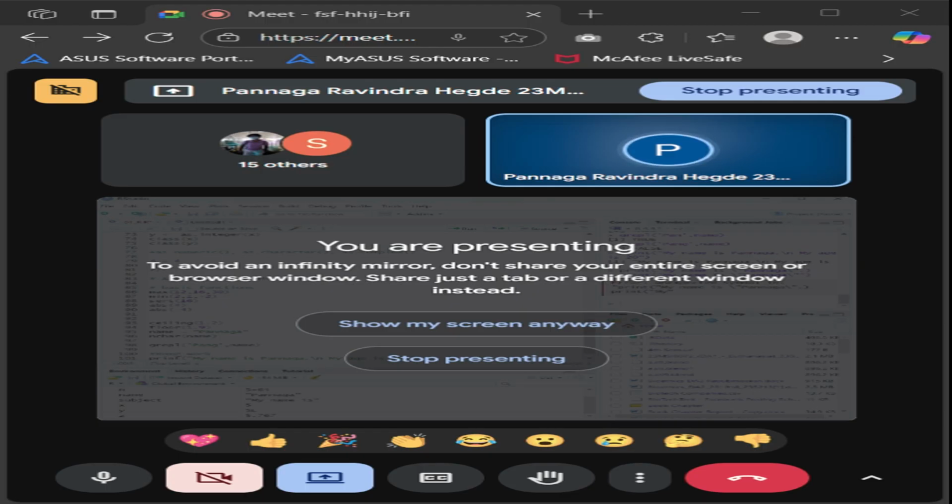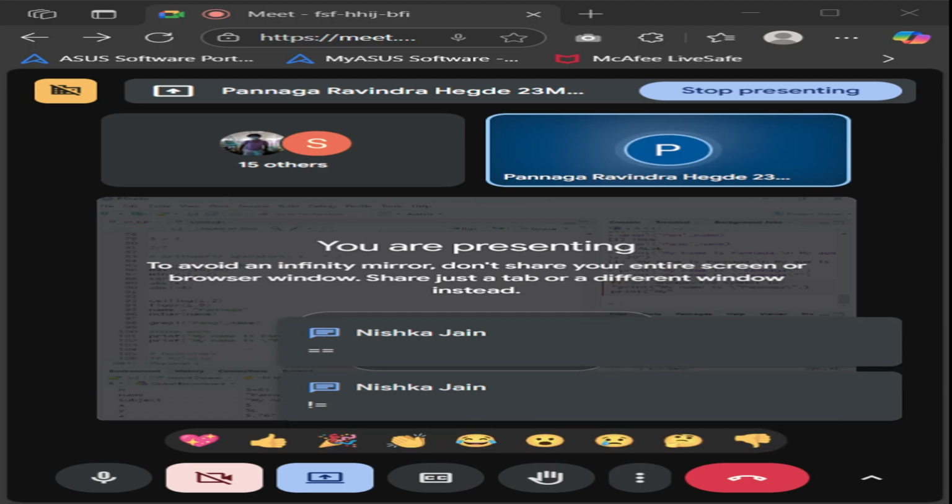Now going to the next topic, which is Boolean. I think you guys have learned something called operators. Can anyone tell me what are relational or relative operators? Maybe in the chat. Yeah, correct.